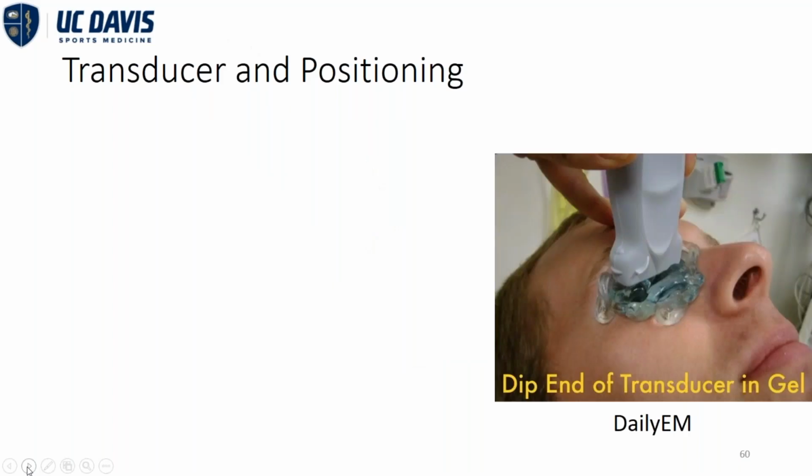Step number 3, you're just going to put the end of the transducer right on that gel. One thing that's important is you absolutely want to anchor your hand onto some part of the patient's body, whether it be forehead, maxillary ridge, nasal bone, something. You want to be able to float your transducer in that ultrasound gel, because if they have a globe rupture, pressure upon the globe is not good. And even if they don't have a globe rupture, and they just have a normal eye that you're ultrasounding, putting pressure on it is uncomfortable. I wouldn't recommend it. This is yet one more FOAM resource, Daily Emergency Medicine. They have great images and information that's open access to everybody.